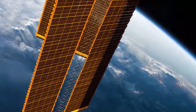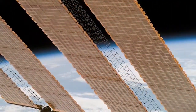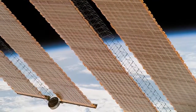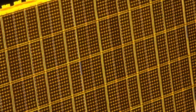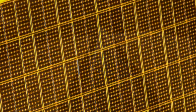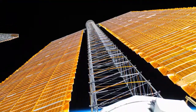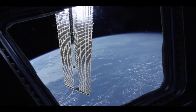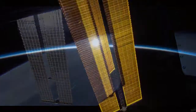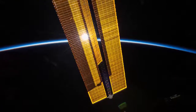Two blankets of solar cells make up each solar array wing, with 8 wings total on the station. Each wing weighs more than 2,400 pounds and uses 32,800 solar array cells. It sounds like a lot, but these provide all of the electrical power for the station, energizing everything from the lights and experiments to the air generators and life support systems, keeping the crew safe and functioning in outer space.